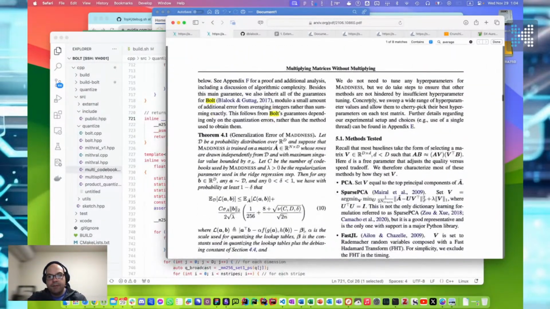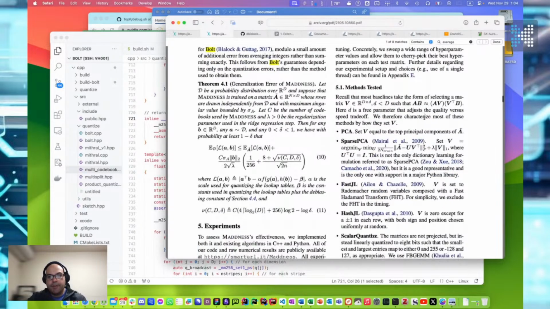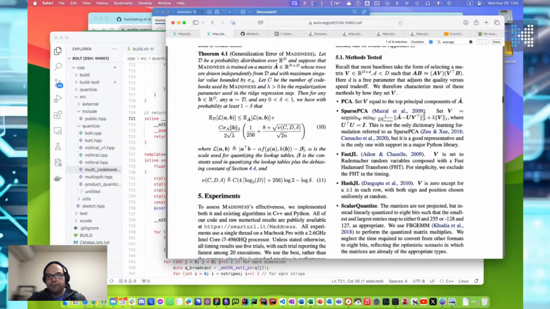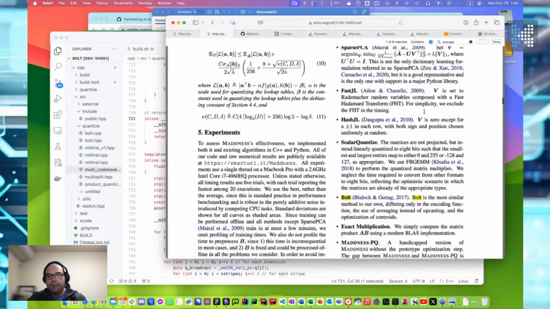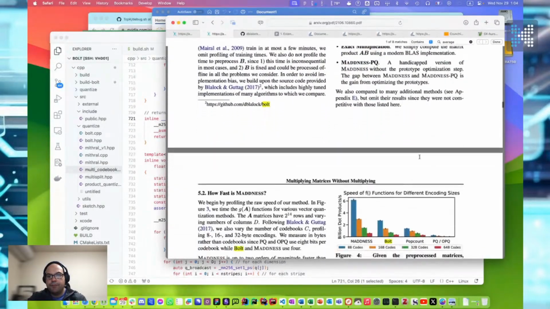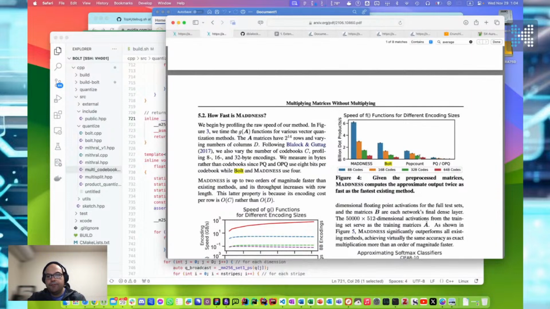Let's see, not too many hyperparameters. Encoding sizes. In general, it looks like it's just always better than Bolt, and sometimes quite significantly.